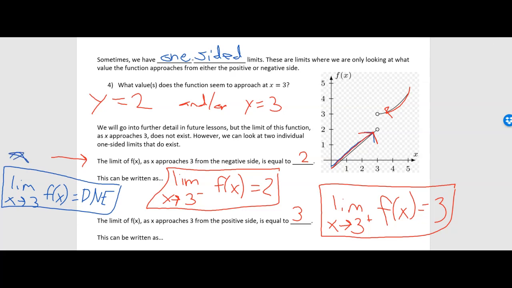So these 3 limits are all valid ways of describing what's going on with a function as it approaches 3. And really, you would want to understand all of these 3 because if you just give 1, it doesn't tell the whole story. If you just say the limit doesn't exist, well, okay, we know that the function's not approaching the same value, but we don't know what those values are. To give those values, you could talk about the one-sided limits.